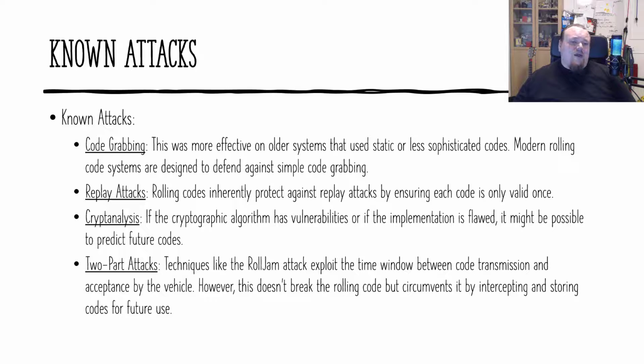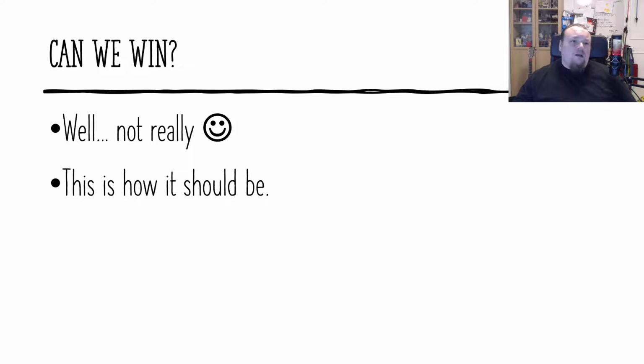inoperable. So, can we win? Well, basically not really. This is actually how it should be. This is the way it works. We cannot win using Flipper Zero. Flipper Zero is a great device. Now we can record many frequencies, for IoT devices and so on. If we can get into range, that is the actual problem. If we can get into range to actually record those kinds of signals, well, then there's a slight chance that we can misuse that kind of device in some particular way with the Flipper Zero.